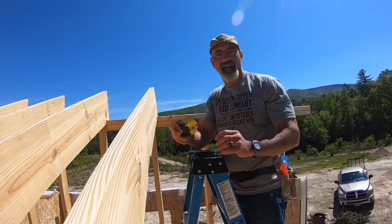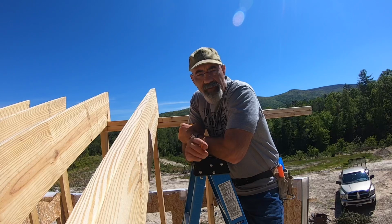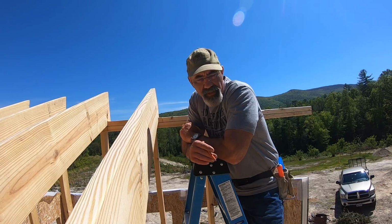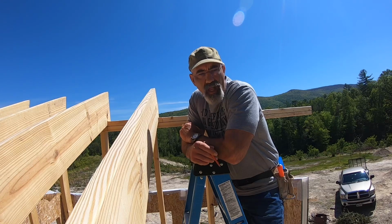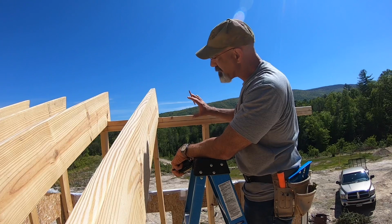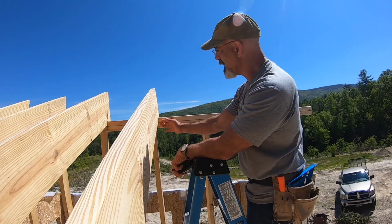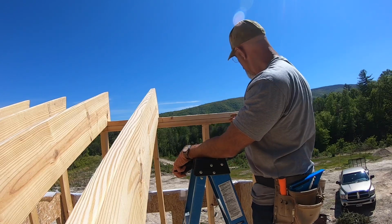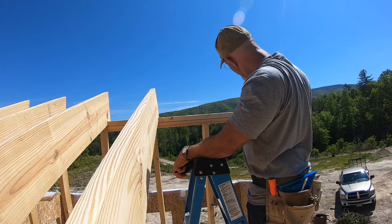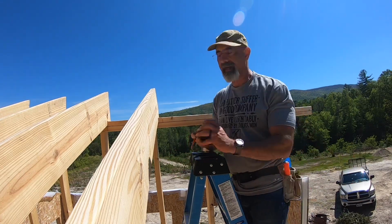Hey, welcome back. Yesterday, we put in a timber header on the other side. Then we came over here and we put in 3 more joists to finish out the joists on this side and block them off. In an effort to start putting the other rafters on here, I had to extend this wall out. So I cut the top in 32 inches because you have to have at least a 24-inch overlap on the top plate, and extended that top plate out so that it goes all the way over to where the wall is going to be for the attic.